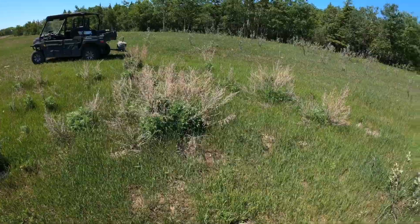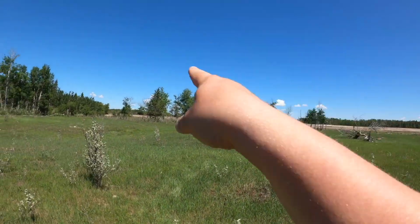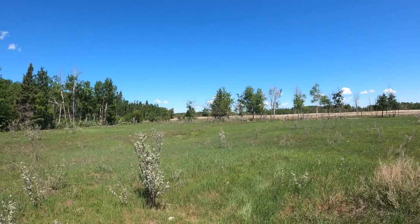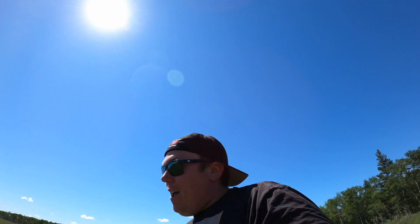Well, look at that. This growth can mean only one thing. This means we are gathering up the girls and their calves, and we're going to be marching them down the road to their new summer pasture. We've been waiting for this day for many weeks already, and so have the girls. They are waiting to come out here.